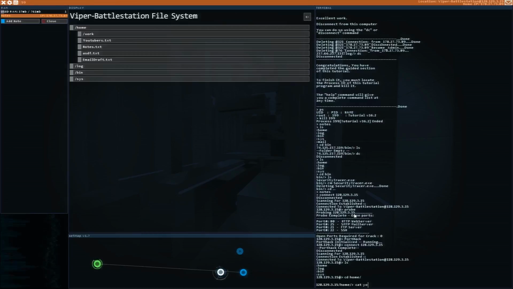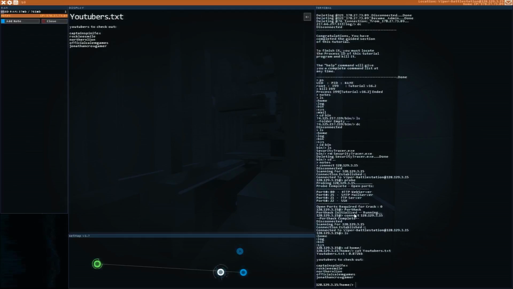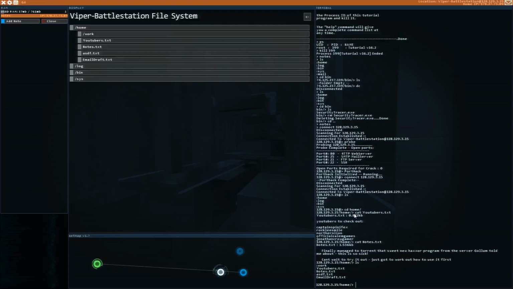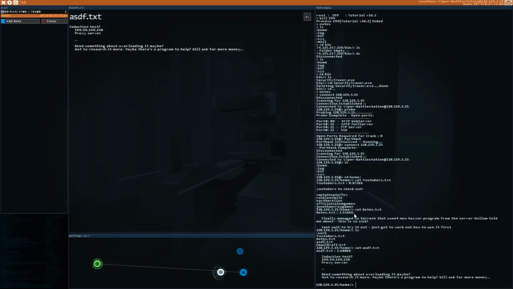Let's just check all this stuff to be sure. Okay, that's not much of a help. Let's see if notes is any more of a help. No it isn't. Let's try ASDF. Ooh, this looks useful. This looks very useful. We might need this IP later.